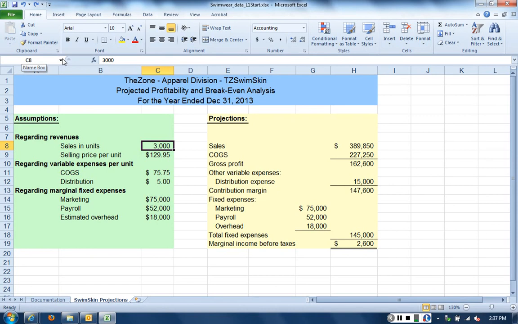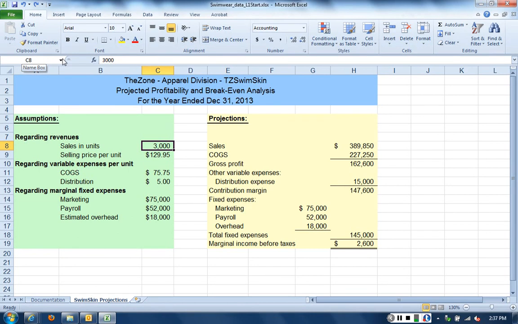To do a data table, there are essentially two ways to do it. There is a one-way data table where you're going to change one variable. You have one thing that you're going to change, and you're going to look at changes in that variable on a number of different outcomes.